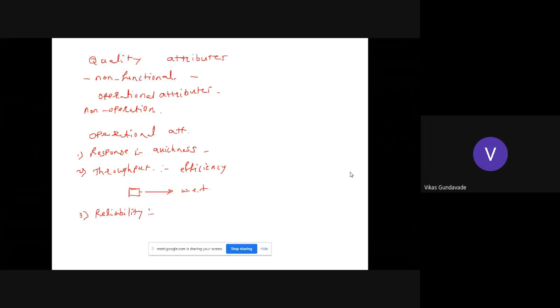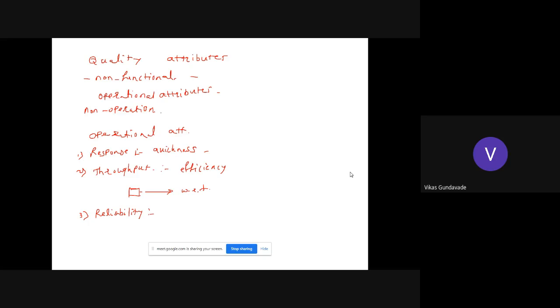So we are considering the reliability of the system. When we are considering the reliability, what does it mean? If we are designing any system, then for proper function of that particular system, how much we rely on that system, or how much percentage we can consider that system will work properly. That is called the reliability of the system.